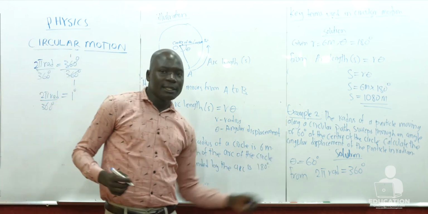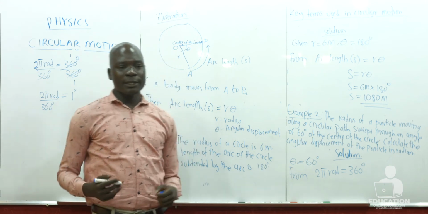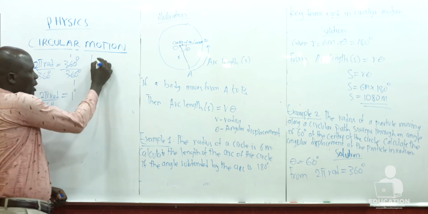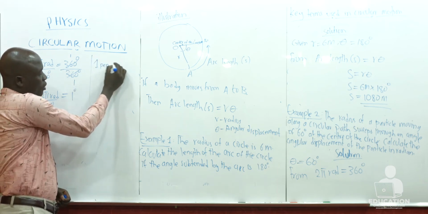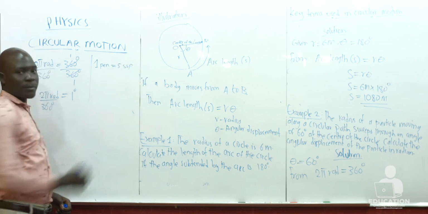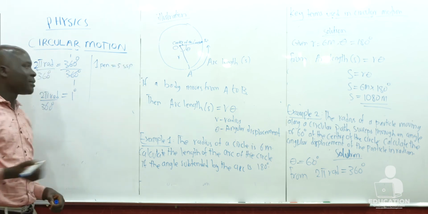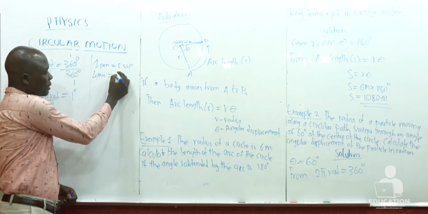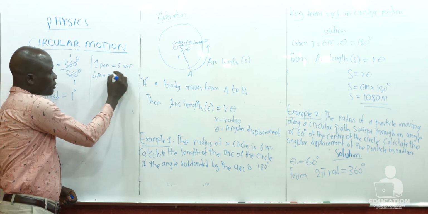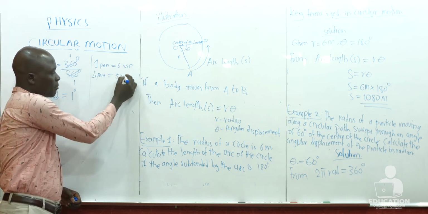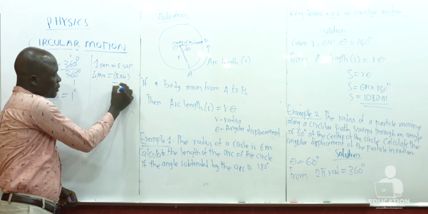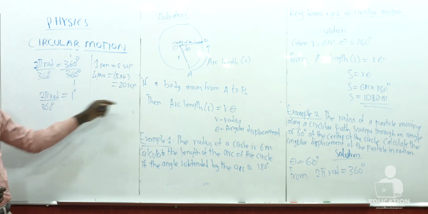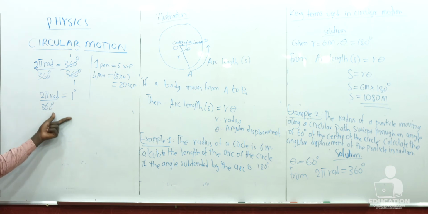Now what about 60 degrees? I want to relate this in a simple term. If 1 pen costs 5 South Sudanese pounds, then what is the cost of 4 pens? You're going to multiply the amount times the number of pens, of which you will get 20 SSP, which means 4 pens cost 20 SSP. So it's the same idea that we are going to apply here.